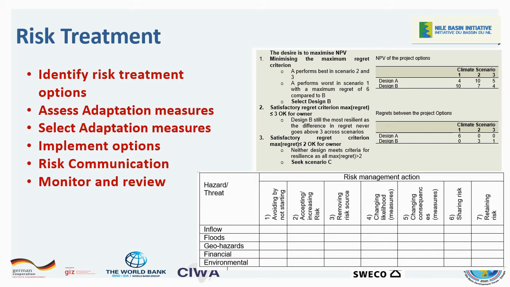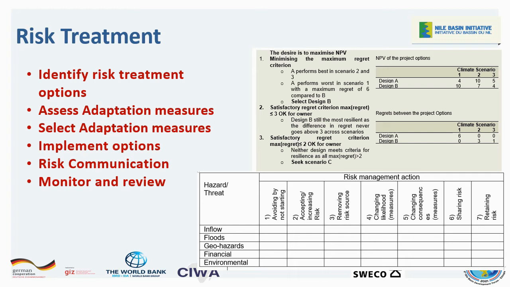And once you've identified them, then you assess adaptation measures, and this might include some economic analysis, because it's not only about identifying a measure that might solve the risk, but is it actually doable? And if it's not, then like earlier said, the stakeholders may have to decide whether it's a risk that they will be able to handle now, or they will be able to just monitor and handle at some point in future, but at least they're aware.